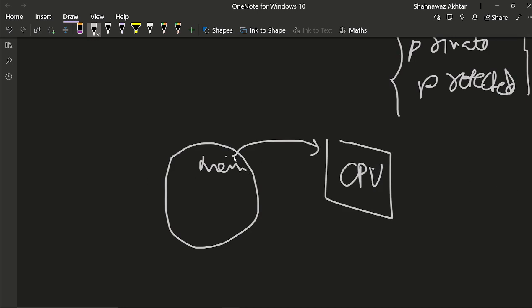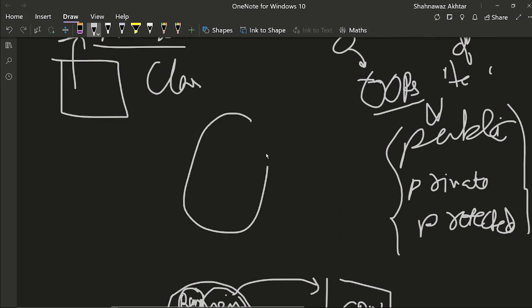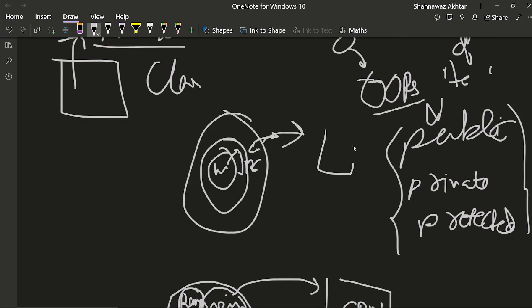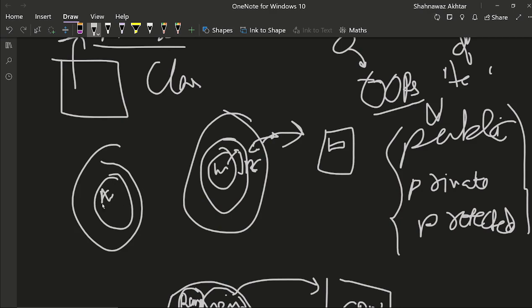In C++, there is a main program and there are other programs. All right. In between them, there is a runtime environment, which is part of Java. So the structure in Java can be defined this way, because there is the JRE, Java runtime environment. In between, there is the compiler, and this is the main function. It returns the value, and then all these things return the value to the CPU or the processor. But in C++, the compiler is here, and the main function directly gives the value to the processor.